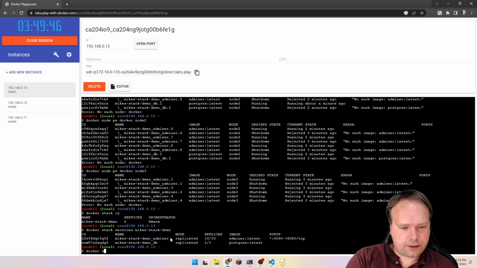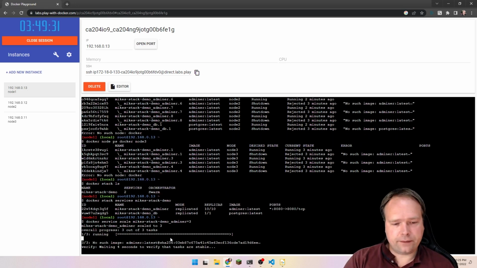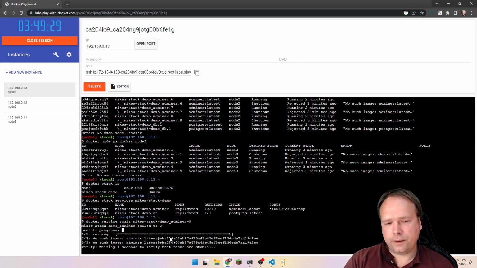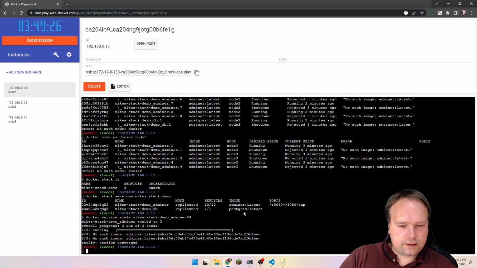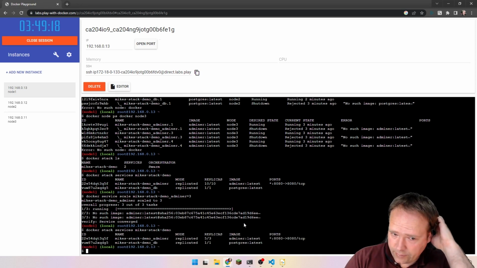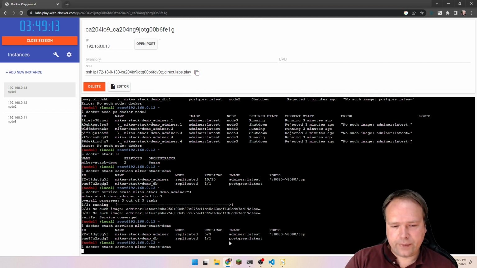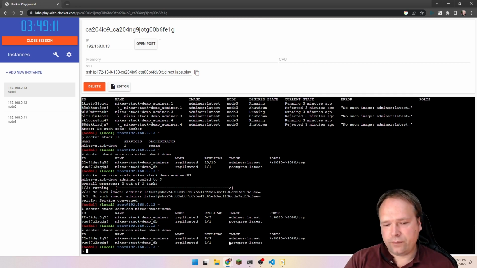So we say Docker service scale, and then we mention mic stack demo adminer like this, and then we say equal to. Let's say we just want three replicas instead, then we just write 3 like this, and then 7 of them of course will be stopped. Again, now we can list services, and then we should actually see that the replicas are going. Right now we have 5 out of 3, and if we repeat this, then at some point we will come down to the 3 replicas.